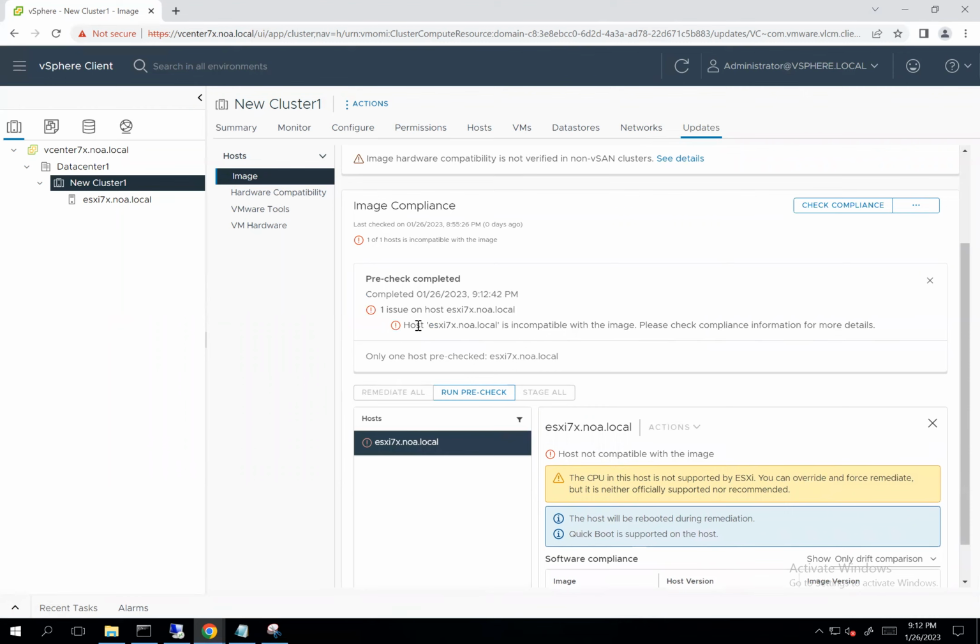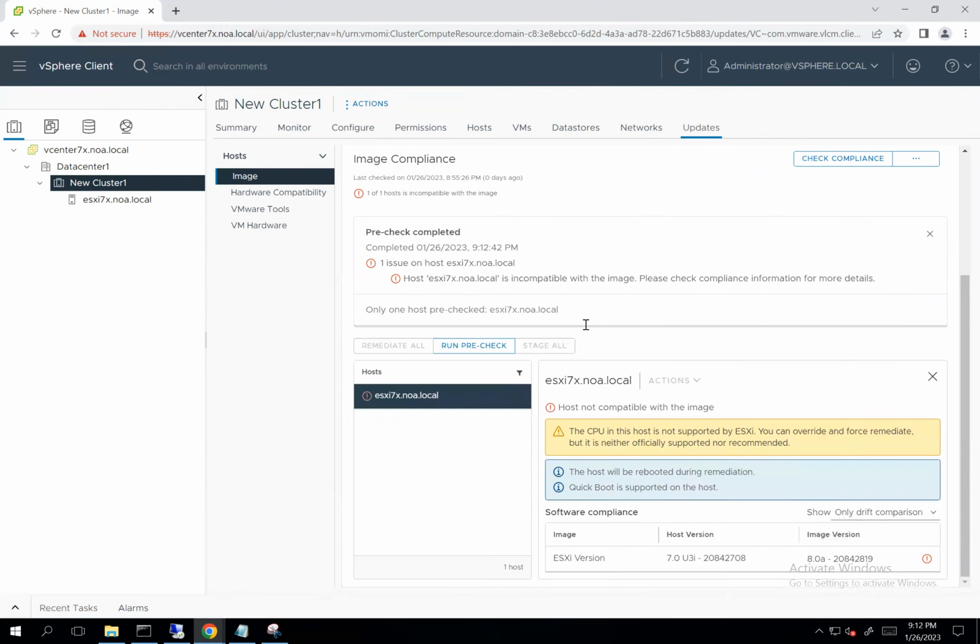All right, so the pre-check just says the ESXi is not compatible, which is okay. Now let's go ahead and do the remediate.